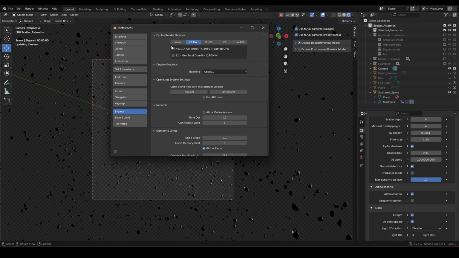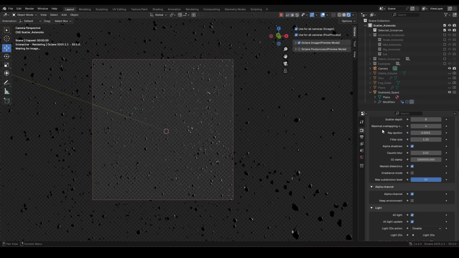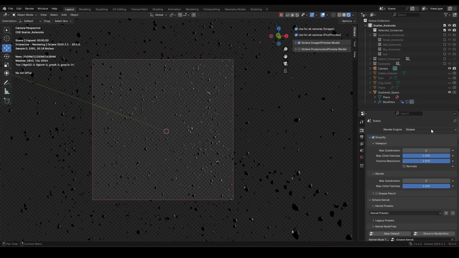So make sure to have this selected when rendering using Octane or Cycles, or even Eevee if you had to work with these engines as well. So for the next part, we'll be viewing how to export our ships inside of Blender using Octane.